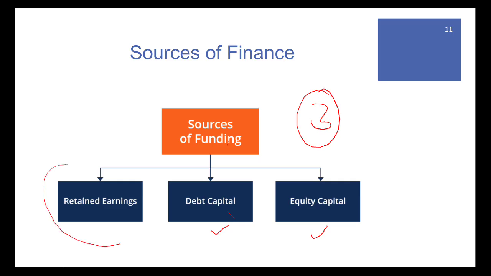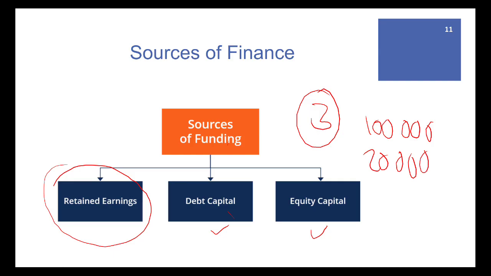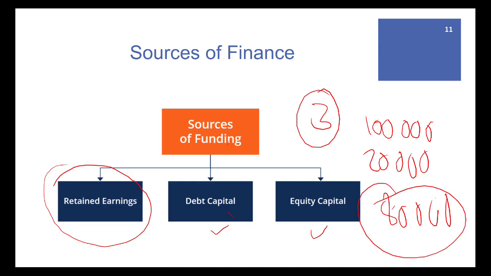Also retained earnings. Now accounting students will know what retained earnings are. So you know in your income statement, net profit after tax, the last figure, that's your profit for the year. The profit for the year, you're going to pay out dividends. So let's say your net profit is 100,000. If you're going to pay 20,000 Rand dividends, your retained earnings will be 80,000. Retained earnings. Another name for earnings is profit. Retained profit. So what is your profit after everything, all your distributions, all your expenses, after all your dividends? That's your retained earnings. Your retained earnings will be 80,000. So the 80,000 will be stored in your business bank account, right? So this will be stored to use it for investing, buying more inventory, doing it. Basically it is up to the company's decision what you do.